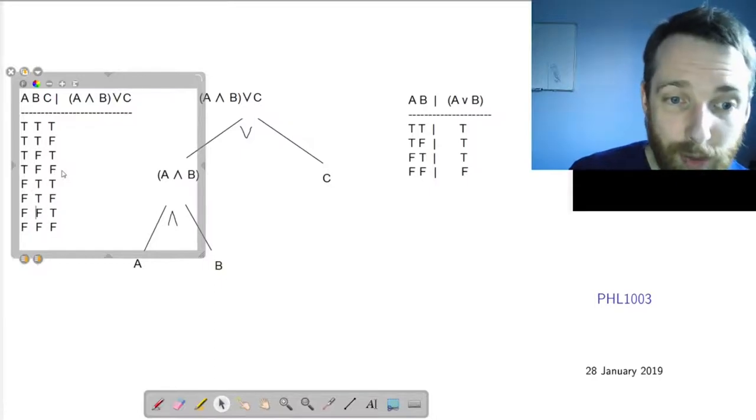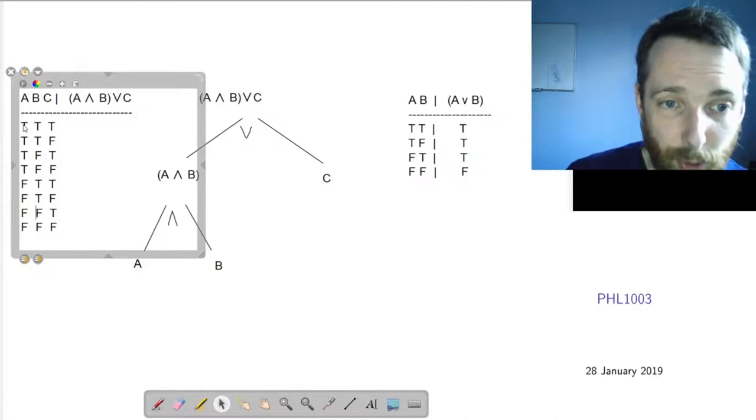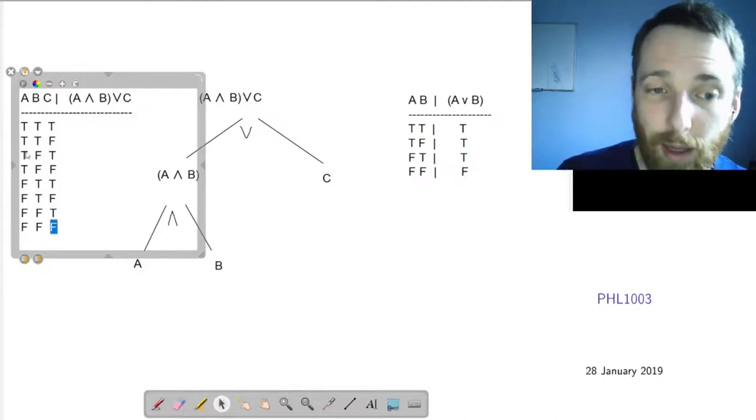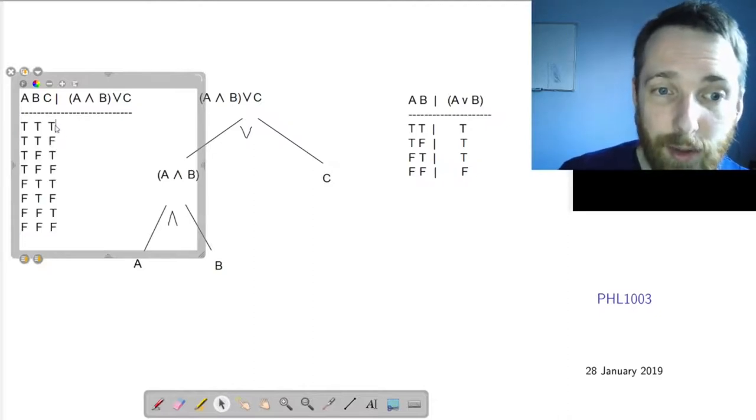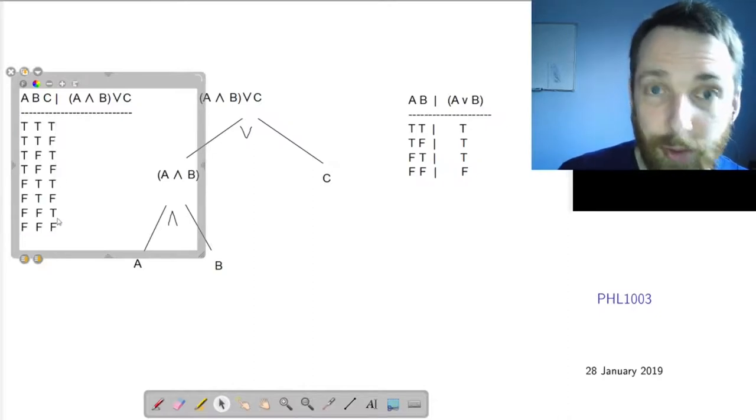So when we're setting this up, you can actually ignore the top part. The important thing here is the pattern. So we know we have 8 rows. So I have here 8 rows. And the pattern is the rightmost column goes true, false, true, false, true, false, all the way down.